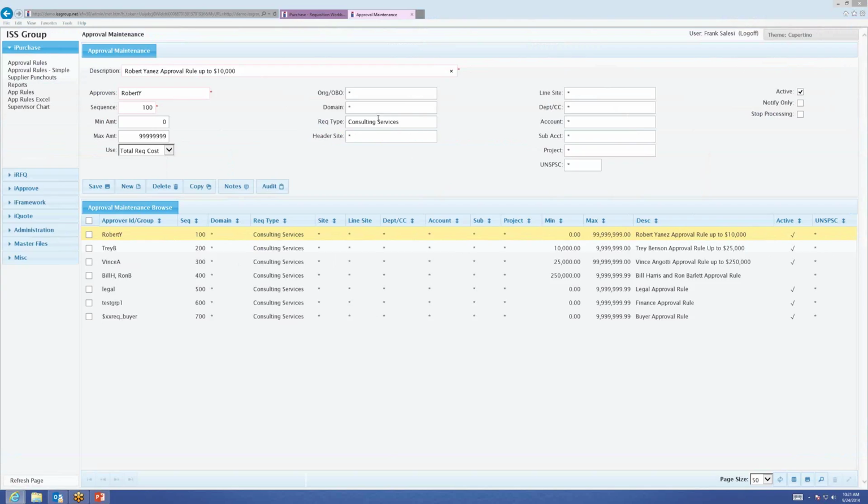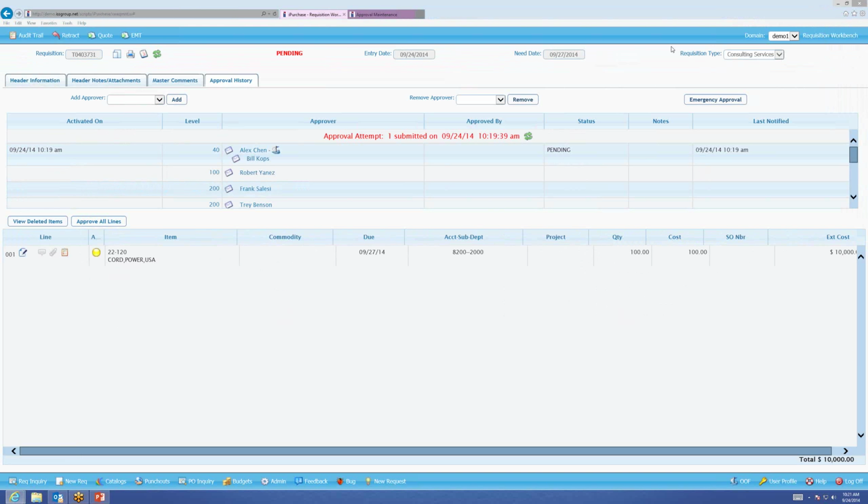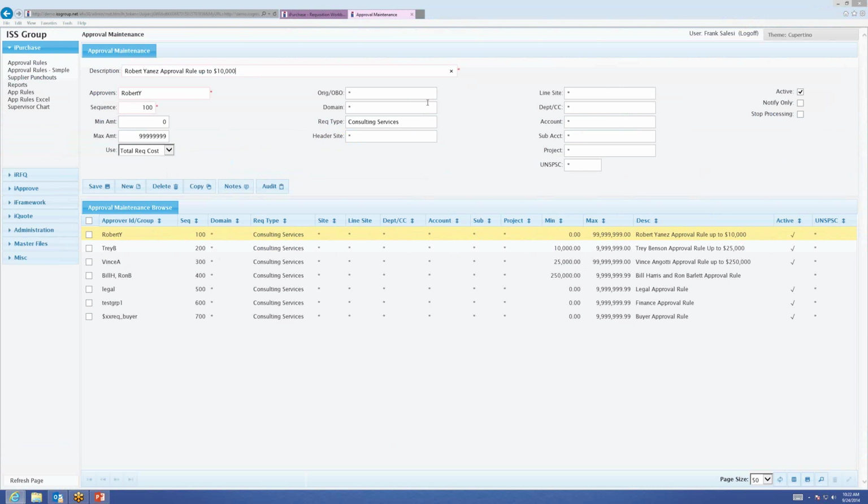The rec type, though, is consulting services. So this approval rule is actually also firing off of this requisition type on the top right-hand side of the screen. And it's also for the total use of the rec. You can actually pick between the total use or the sum of a line item. Now, what this type of approval rule, as I will call them simple approval rules, cannot do is create OR statements. So anything that's on the top of this screen is an AND statement.